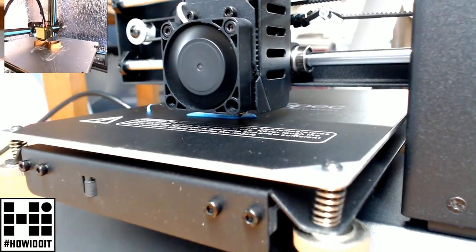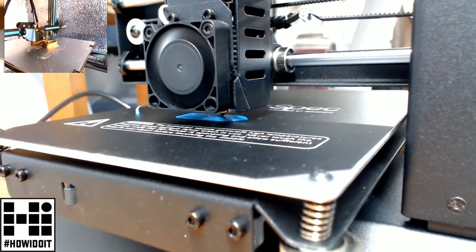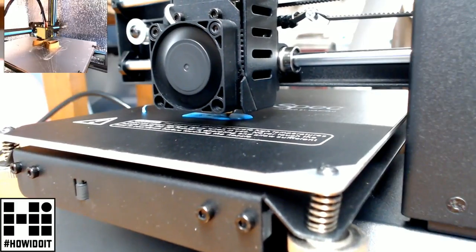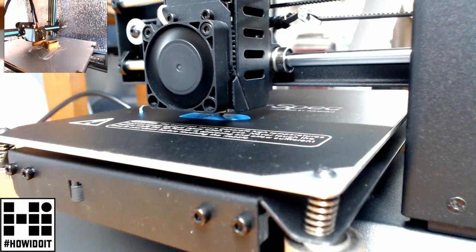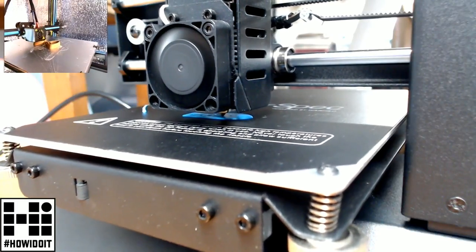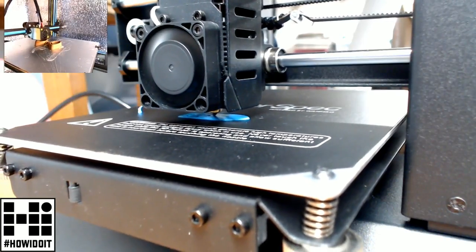For those of you just joining, this is technically the second attempt at a first print on the Powerspec Duplicator i3 Mini. Basically, it's the Wanhao. It even says Wanhao on it. So we got it out of the box and are doing the first test off the SD card, which is a Benchy.